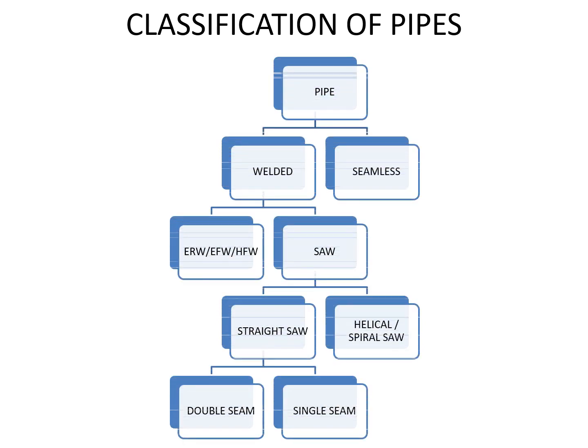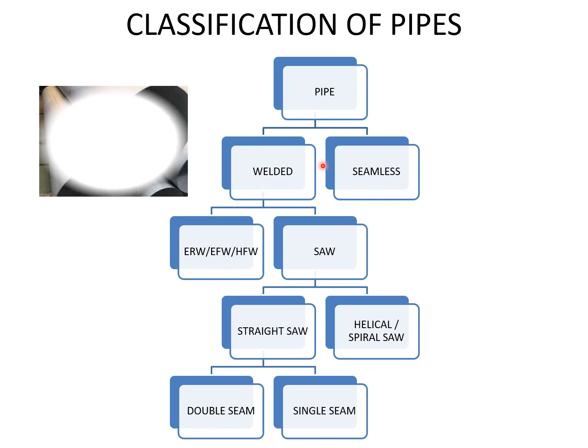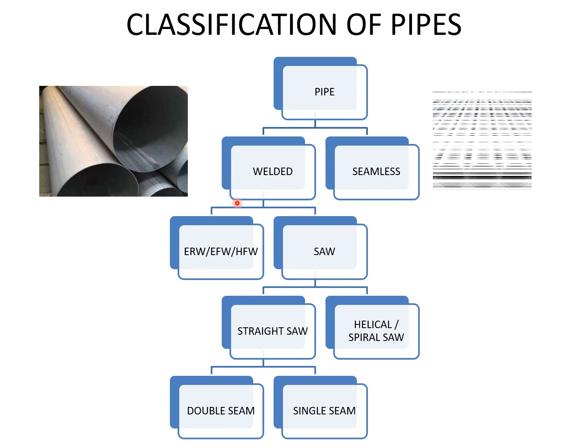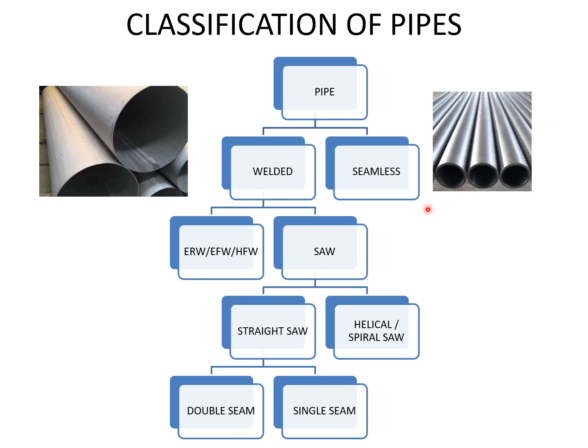Pipes are mainly classified depending upon the manufacturing process. If you see, there are welded pipes and seamless pipes. In a welded pipe, there will be a joint like this, and depending upon this joint, we call this pipe a welded pipe. A seamless pipe will be without a joint. The manufacturing of seamless pipe is an extrusion process in which the pipe is produced without any welding. Seamless pipes are mostly used where the service is lethal, for example, hydrogen sulfide gas, H2S gas.